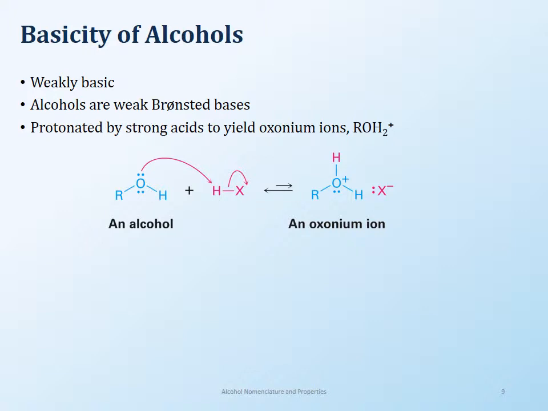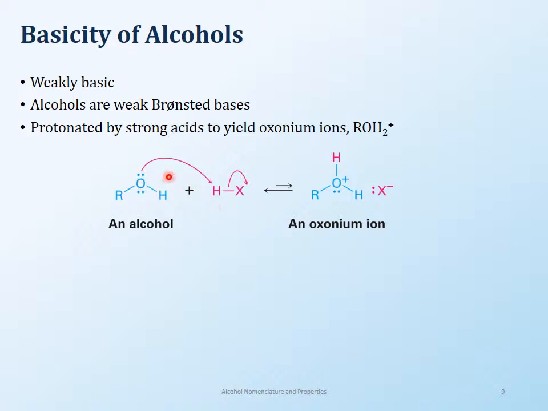And then here is the one for basicity. Now, the basicity of alcohols does not come from hydrogen, obviously. The basicity of alcohols comes from the oxygen. Oxygen has the lone pair of electrons, and these are like Lewis bases then, which means that you have the electron pair donation going on. And so you can treat any kind of an alcohol with an acid also, and you will protonate the alcohol.